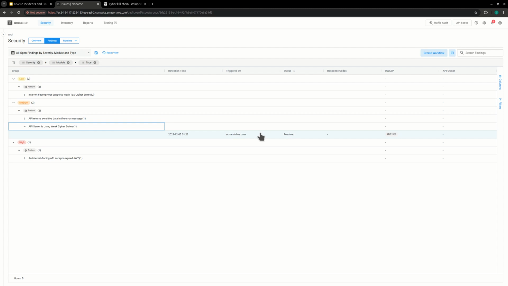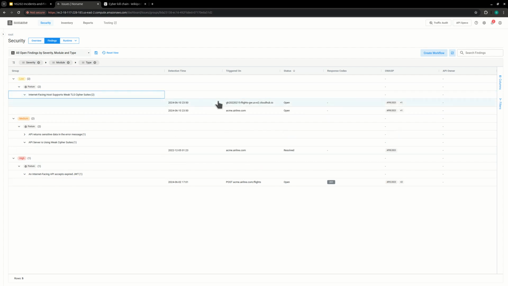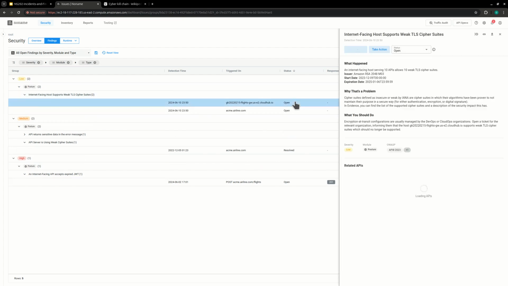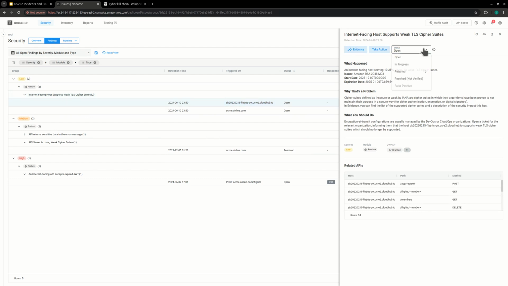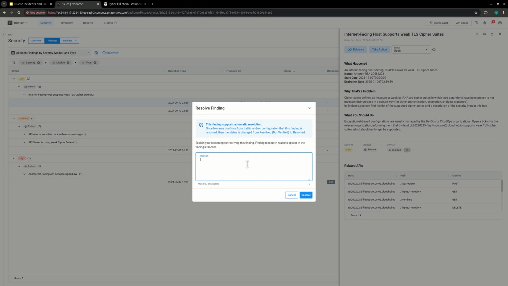From the no-name platform operator's perspective, okay? So this is also, not this one, this one. This is also an environment-based finding. These are still open. What you can do from a user perspective is come in here and set it to resolved not verified. Right? Number one, resolved is not present. So you can come in here, you can say resolved not verified. If you tag this as resolved not verified, you're going to have to give a reason.